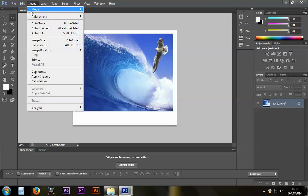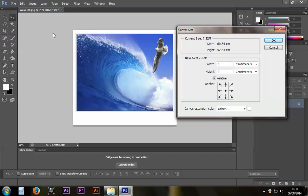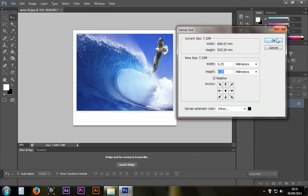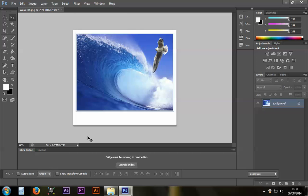And then I'm going to go to Image, Canvas Size, and I'm going to put a faint line around here in case if we put this onto Facebook, it's on a white background, you'll struggle to see the edge of the photograph. So we're going to go millimetres, put a little tiny faint line around like 0.25, so it's a 1/4 of a millimetre. So that's 0.25, and we're going to pick the colour picker, and this time I think we're going to go for black. So we'll go down here for black, press OK, confirm it. OK, now that'll put a little black line around there.